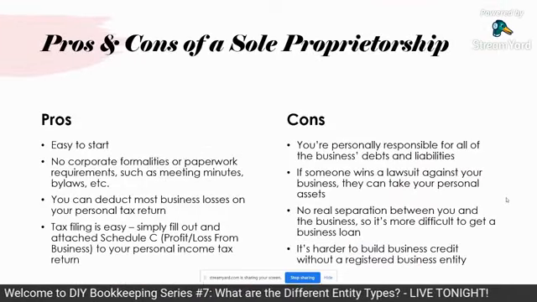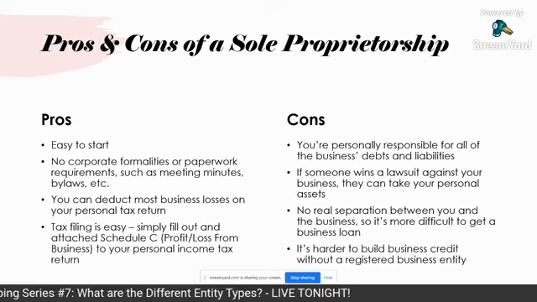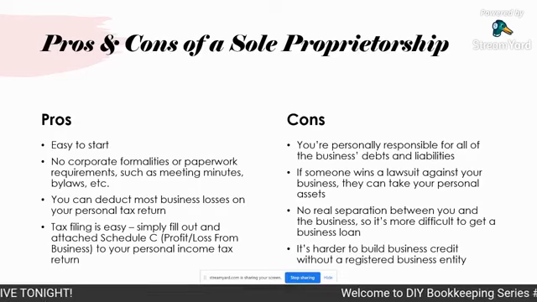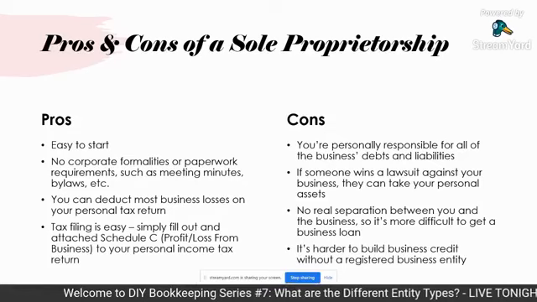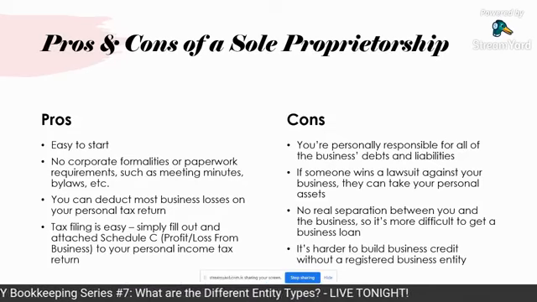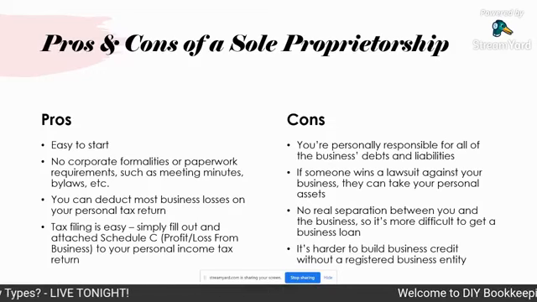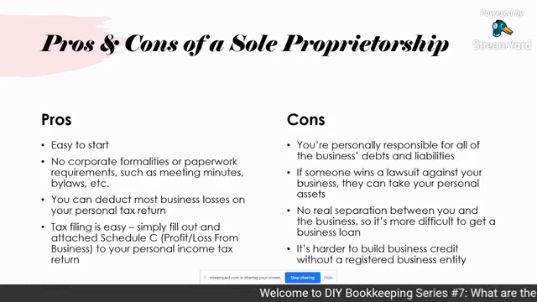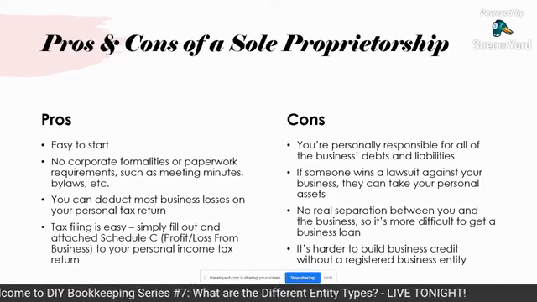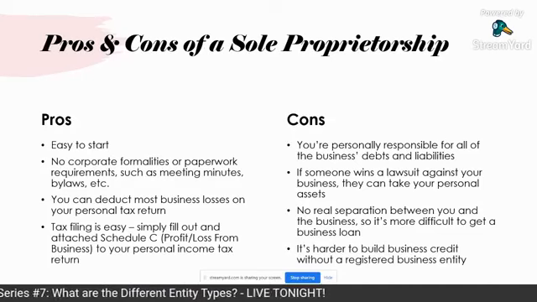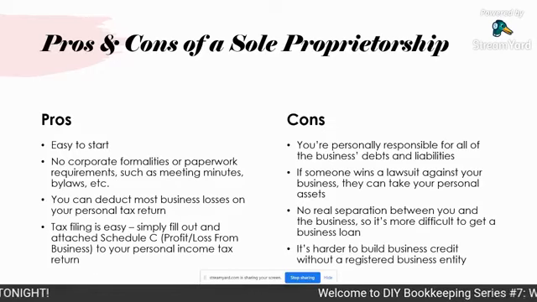So what are the pros and cons of a sole proprietorship? The pros are that it's easy to start. All you have to do is pick out a name. A lot of times you'll hear the initials DBA. A DBA is "doing business as," and what that means is if you are going to use anything other than your name or the city that you are in as the name, then you have to file a DBA.